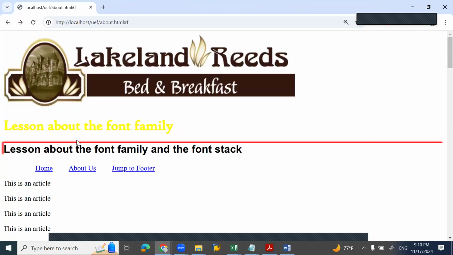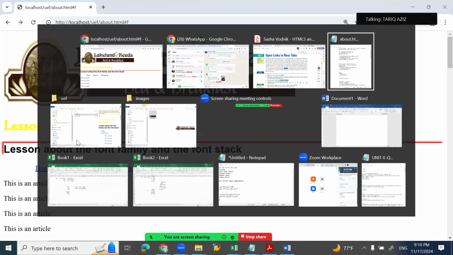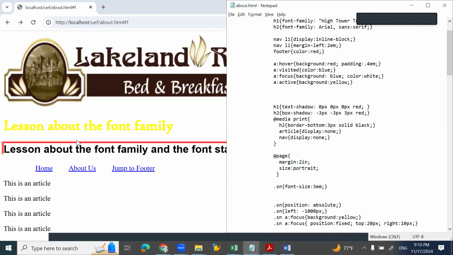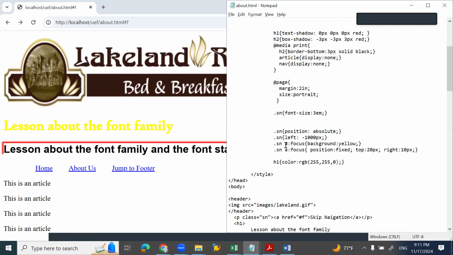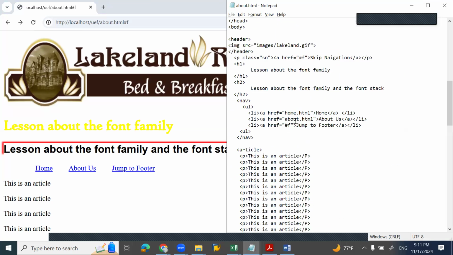So what I can do is I can change my home and about links, and then I can say, okay, fine. When I click on the home, the target should be blank. Is that okay?